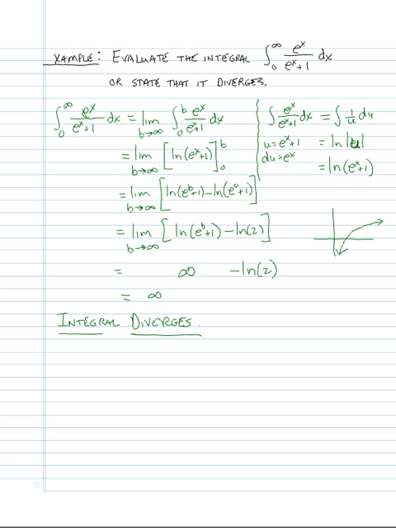Let's continue with the second example. Okay, here we have an integral from negative infinity to 0. And the 0 that's common in both of these integrals is just coincidental. We don't really need to be concerned about the fact that we're always going to have a 0 as one of these limits of integration. But anyway, integral from negative infinity to 0 of 1 over 1 plus x squared. We're just to either evaluate it, find its finite value, or otherwise state that it diverges.